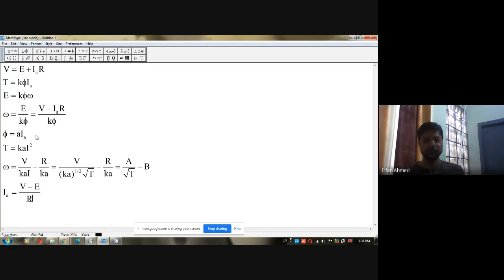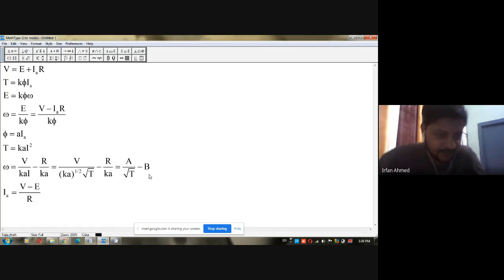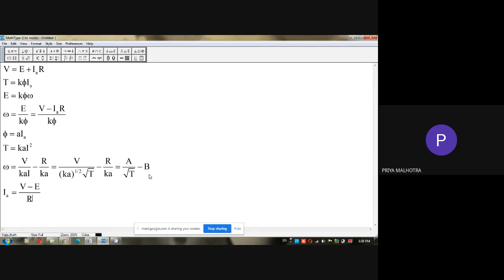So there were two conditions, both valid if the supply voltage is constant: E should become greater than V, and armature current should become negative. So how do you get regenerative braking in a DC series motor with the supply voltage constant? How did you get it in a DC shunt motor? The load caused the motor to run at a speed greater than the no load speed, because of which E became greater than V, and armature current became negative.